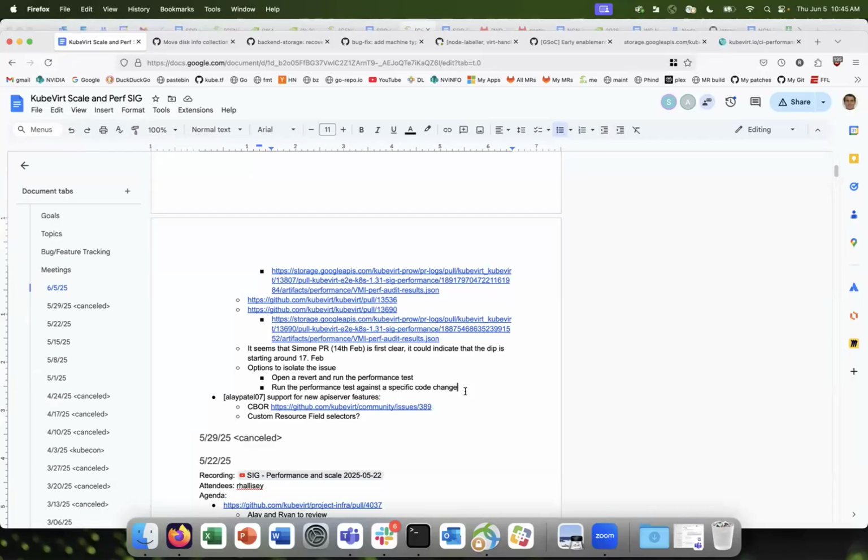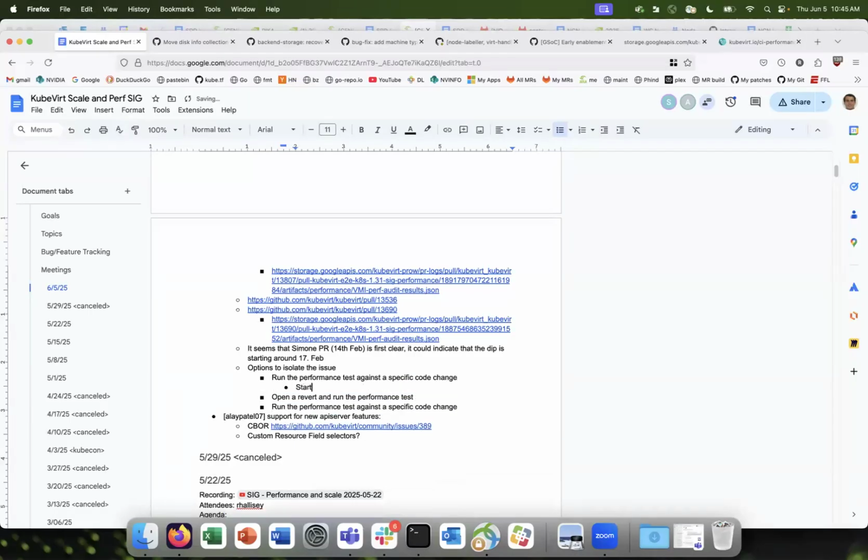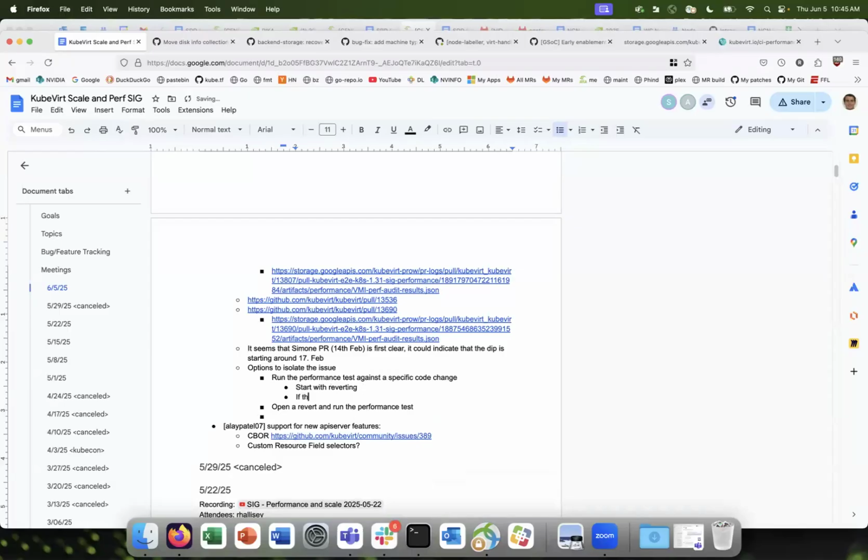Does it have a performance gain or not, right? So we can start with a revert, but if any of those three culprits are not actually causing the issue, then we might not have any other option but to open up the infra and start testing at commits.